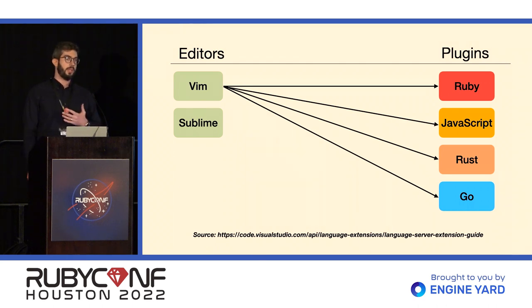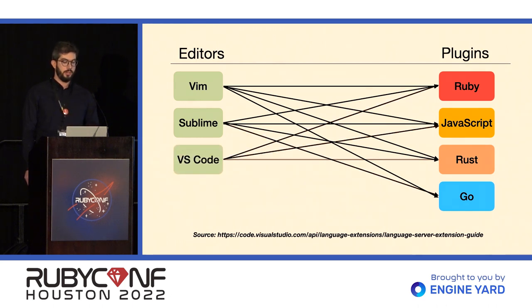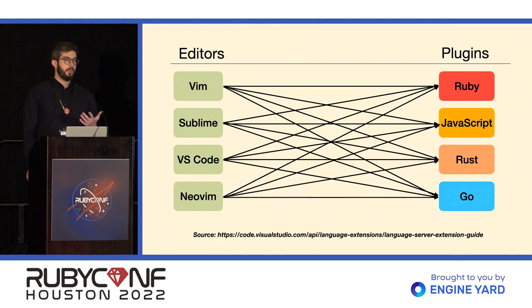So there's really no hope of taking a plugin made for one editor and just sharing it as is with a different one. So you would need to recreate that Ruby plugin and re-implement all of those features, and the same thing for all of the other programming languages. And if we add as many programming languages or editors here, the story repeats, it is always the same. This meant that we couldn't come together as a community, like the Ruby community, and collaborate in making the developer experience better for everybody, because your developer experience was tightly coupled with which editor you used.